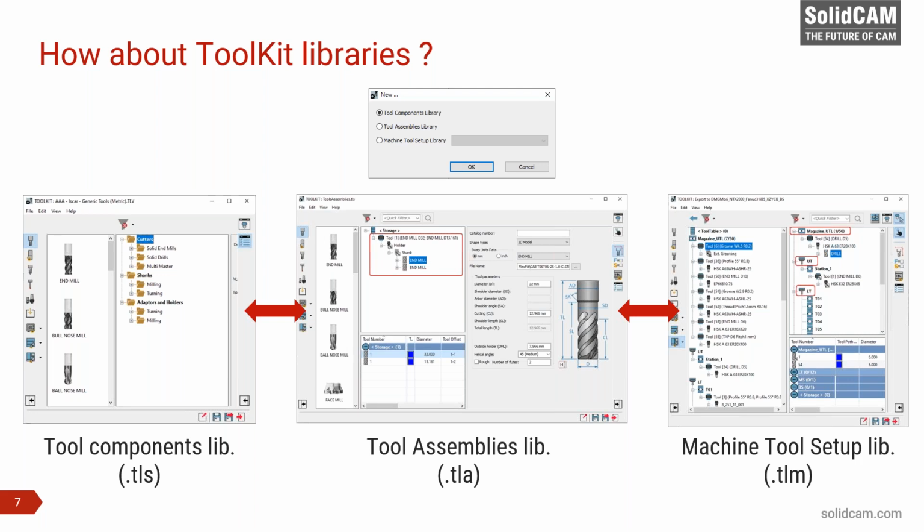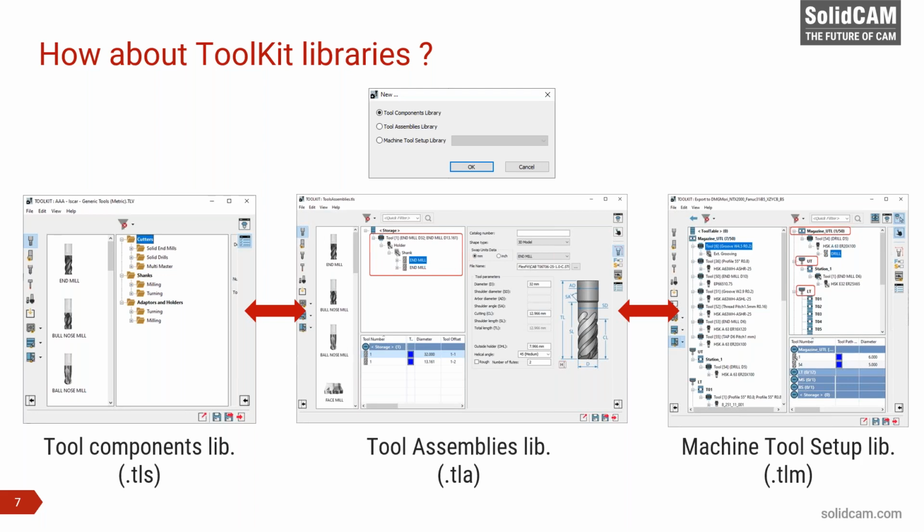Now, just small talk regarding this tool components library. Here in the parentheses, I left the extension, TLS, or like tool library storage, while tool assemblies is the place where you will take all components from the tool components library and merge them into one tool item, basically.